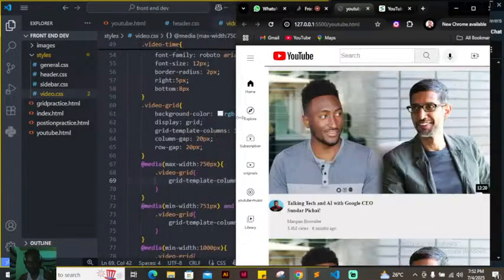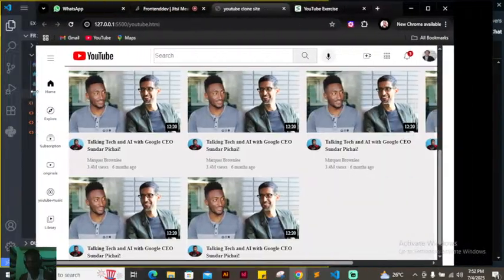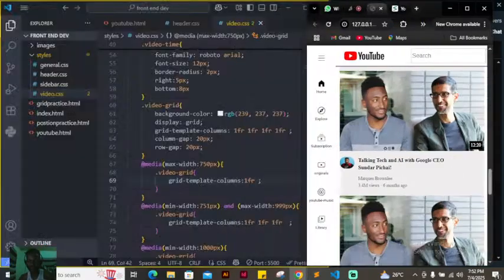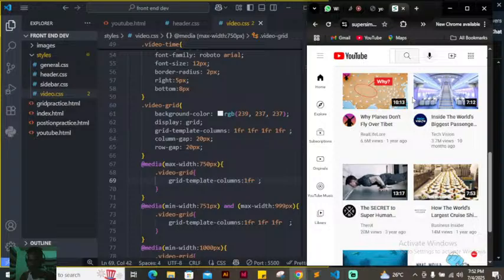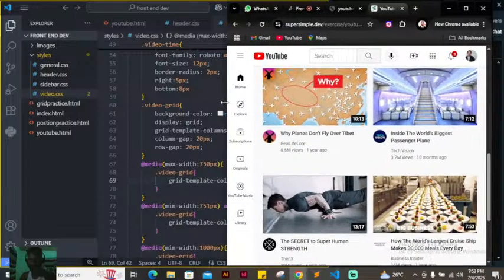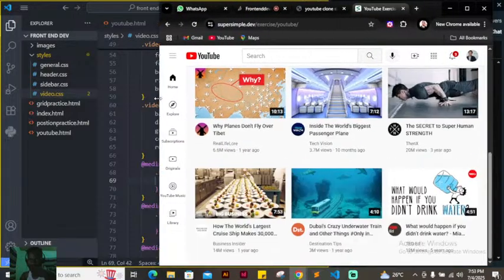Yep, but we still have a problem. Is there? Yes, on their side, the header. Once you shrink like this, the headers are showing on their side. For us, the headers are not showing, the other flows along.